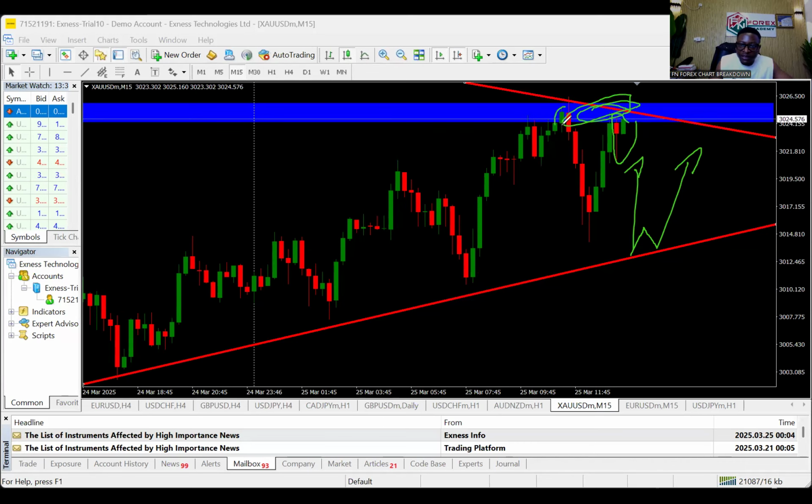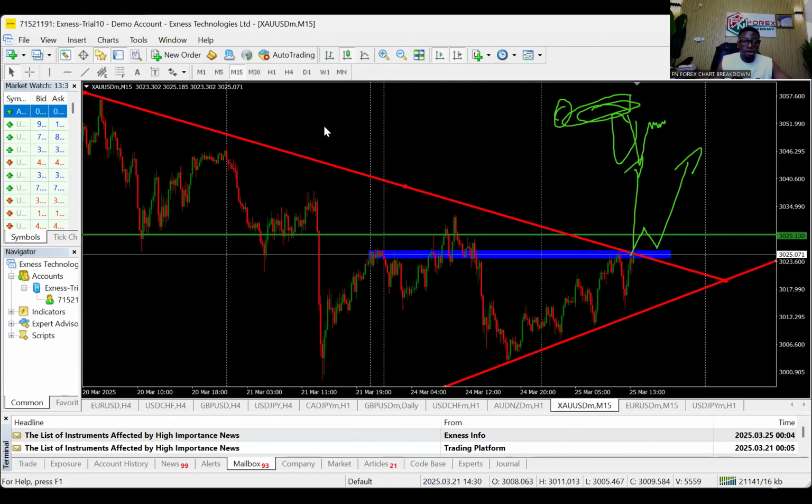The market has respected this level here, and it has respected this level in the past. So it cannot just come and break this level like this to go to the upside. It must react to that level. So it might even react to this level. The buyers, it might take up these buyers up here, still react and still push back again to the downside. Consolidation now is like the market is gaining strength to break that level to the upside. That's why the market is consolidating at that point.